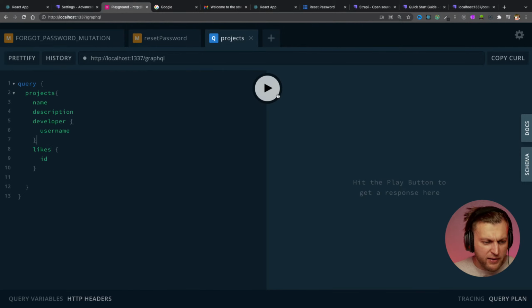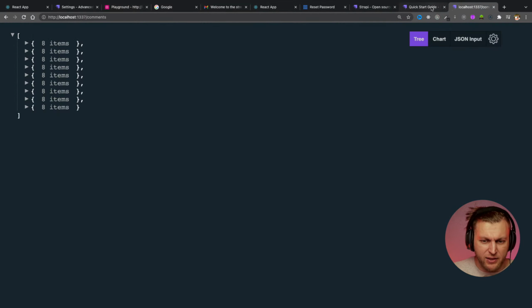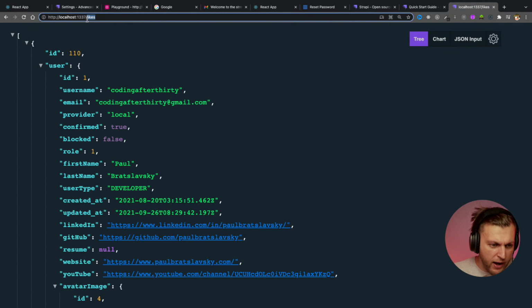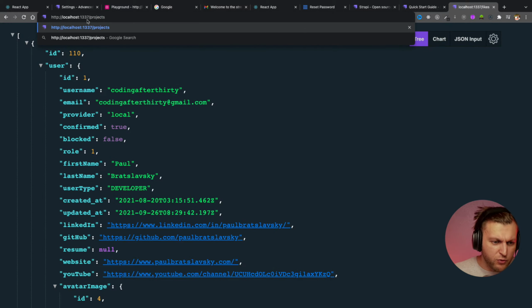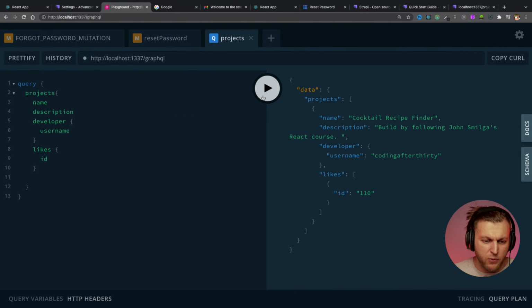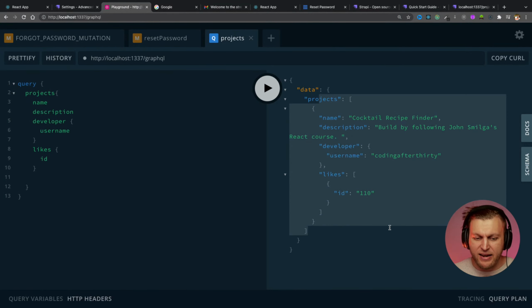And so this is one request to one GraphQL endpoint. So where I had to use REST API and go to a bunch of different endpoints like comments, likes, projects, that's like already 3 requests. GraphQL just allows you to make one request. Boom, I have that data, all the information I need. So we're using GraphQL from our standpoint, and we're going to use GraphQL to implement our email thing.